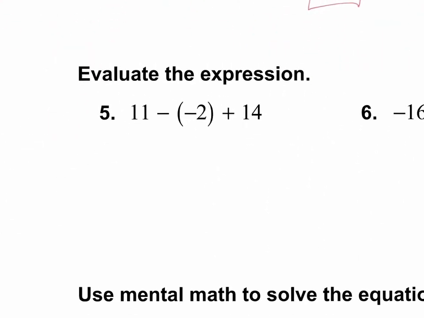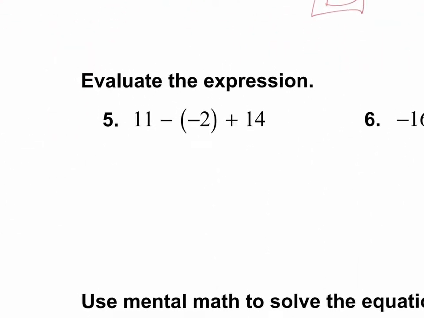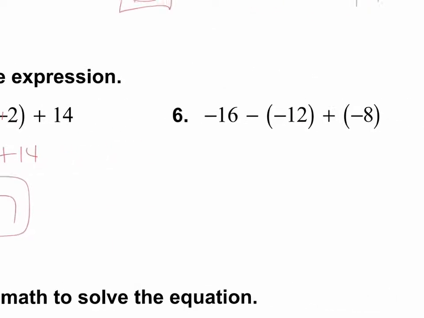Okay, so now we're going to evaluate the expression. Same thing, go left to right. First we look for double negatives in the problem. There is one here, so this becomes positive. Now if you read this, it's just 11 plus 2 plus 14. So you should be able to do that. 11 plus 2, same signs we combine, which gives you 13. And then drop my plus 14. 13 plus 14 is 27. Same signs we combine, positive, positive.